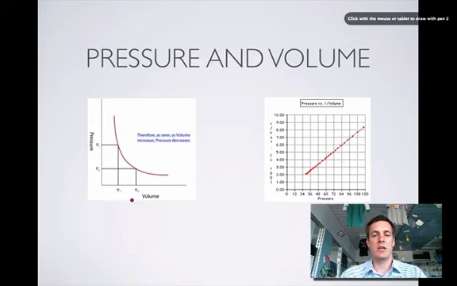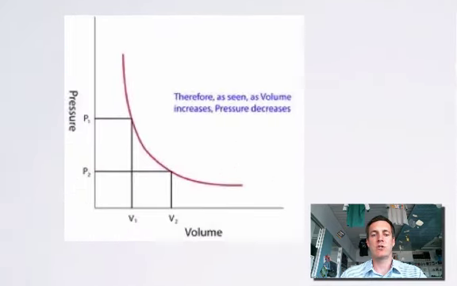Okay, and we're looking here at what happens to the pressure. So this is what happens to the pressure, this is our dependent variable, as we change the volume of the container. So this might be a pump or a syringe or something else that you can change the volume of. And we notice that as the volume gets very large, the pressure gets quite small. It drops because those particles that are in the container can't hit the walls of the box as often, and so they don't exert as much pressure.